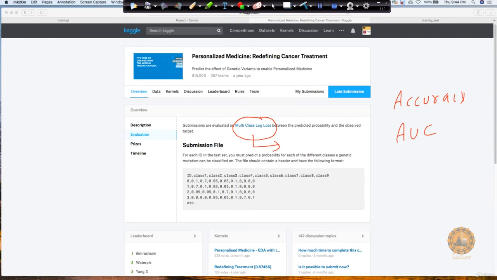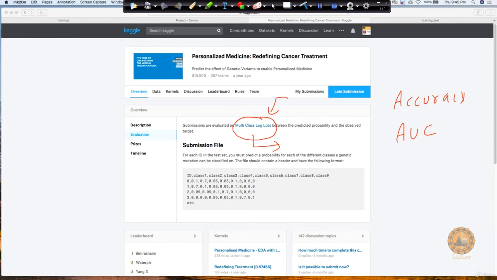Now, this log loss, if you don't know about it, don't worry about that. I'm going to give you a good explanation of what log loss is, because I know that most instructors generally don't teach this metric. If you know it, well and good. You can skip this particular lecture because this lecture is going to be completely about log loss. But if you don't know, then you will learn what things in log loss you look at from this problem's point of view. So we will understand this and how this log loss metric is important.